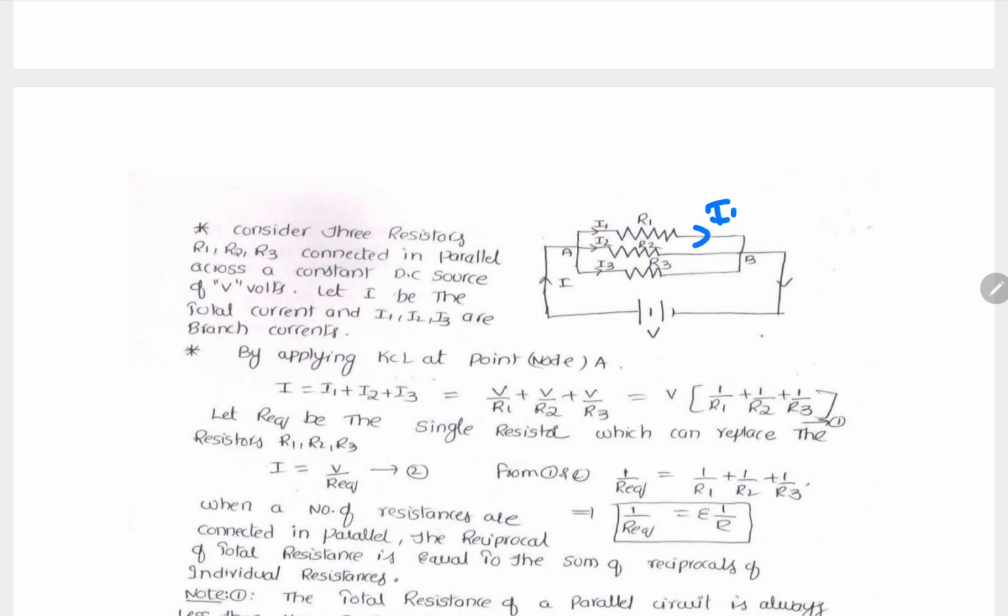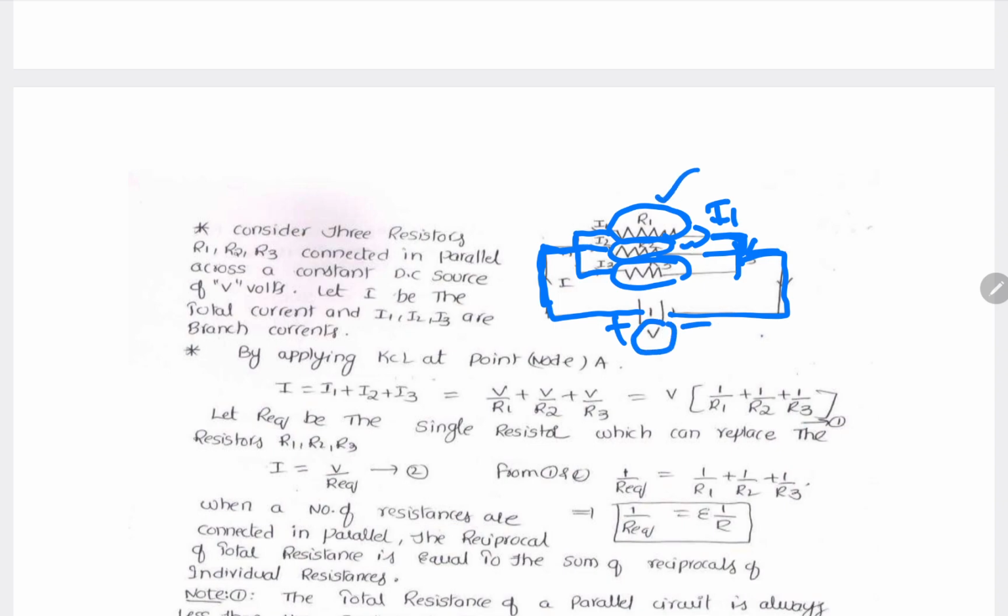You see whenever current I is coming, here the current is dividing into 3 parts. So current division is happening means what connection it is? Parallel connection. Total current I is dividing into 3 parts. Voltage across R1, voltage across R2, voltage across R3 is nothing but the potential difference between their first terminal and second terminal. What is that potential difference? V. So voltage across R1, R2 and R3 is equal to V.